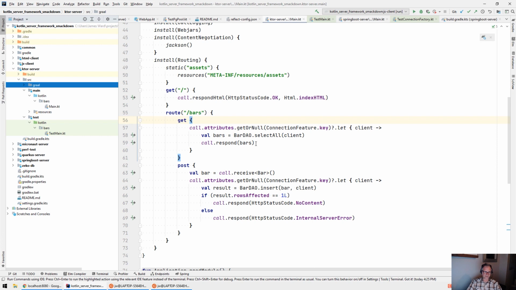And then I used the Ziko database access with Ktor, and that was fine. It's a bit low level, and I ran into a few hurdles with it. Ultimately, what I felt was that none of the database access options really are first class Kotlin and kind of amazing yet.